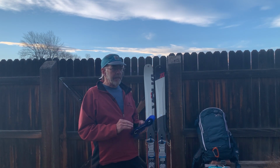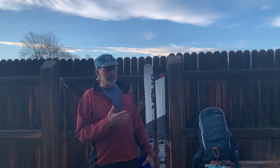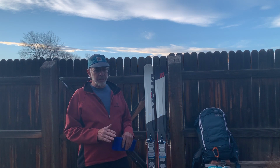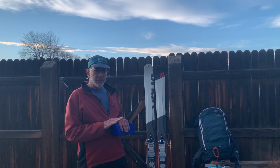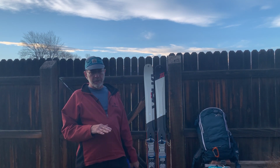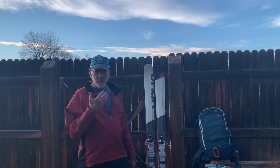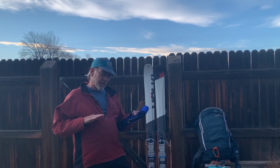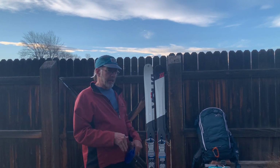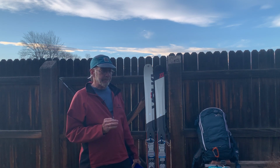But glide is an inherent characteristic of the plush, and you need glide not because you're gliding so much when you're going uphill, but because you're going to be shuffling your way up the hill. You don't want to lift your foot because that wastes energy. Just lifting your foot also makes the skin more likely to ice up. What you want to do is shuffle, slide your foot forward and set it. And in that sliding, you want as little resistance as possible. So mohair is the best for that.